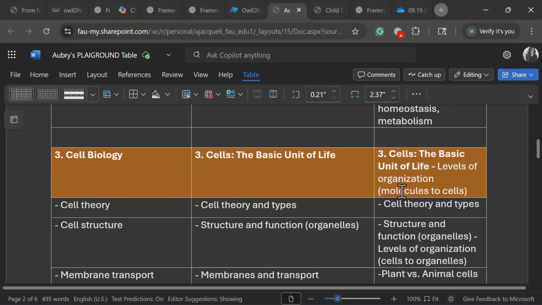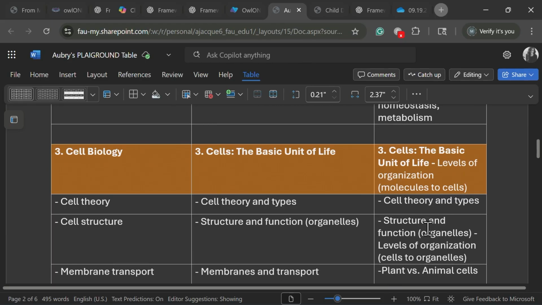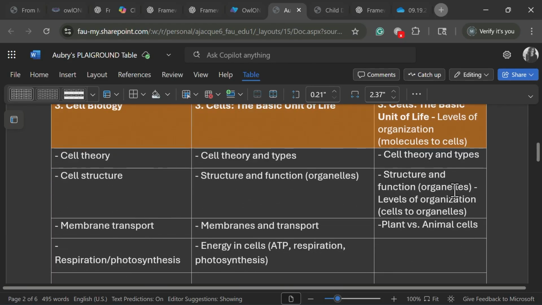So moving into the next module, we'll see that now I'm moving from molecules to cells. So going back to Module 1 for levels of organization to put it into perspective so that they can constantly get to that big picture. Because now we can see we're getting into how those macromolecules build up those organelles, their structure, to better understand how they function. And then we're going to see those various different types of cells or organelles within plant and animal cells. We'll also see the differences between prokaryotic and eukaryotic cells from the different cell types up here.